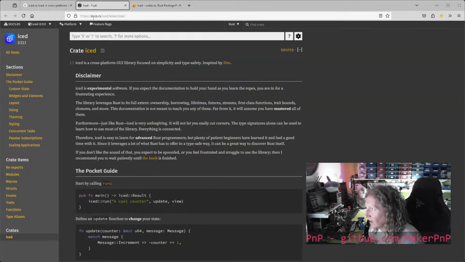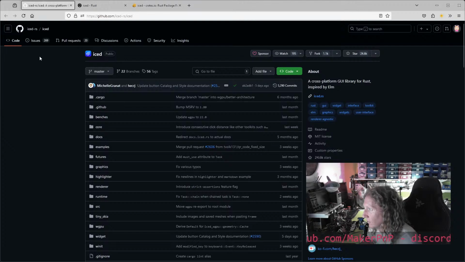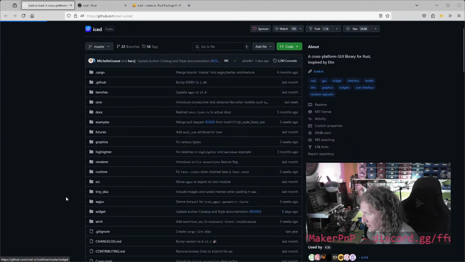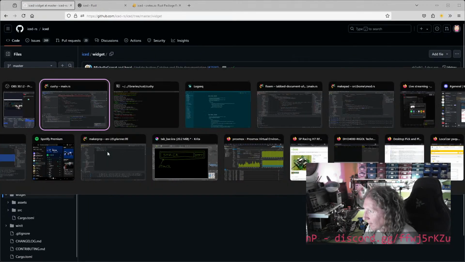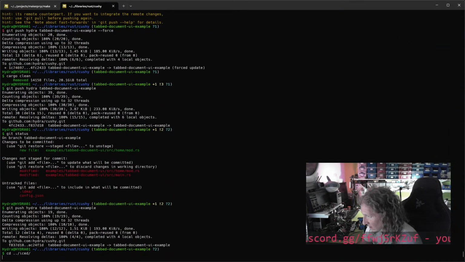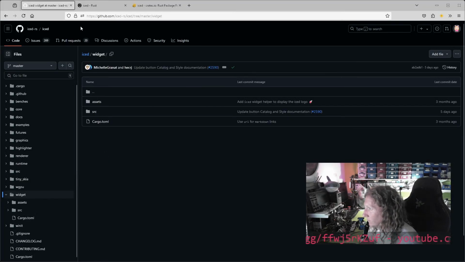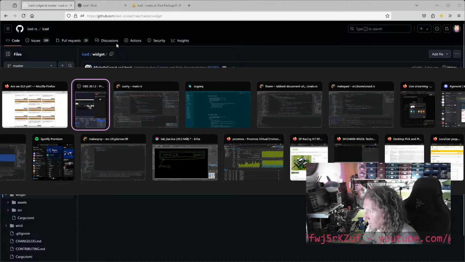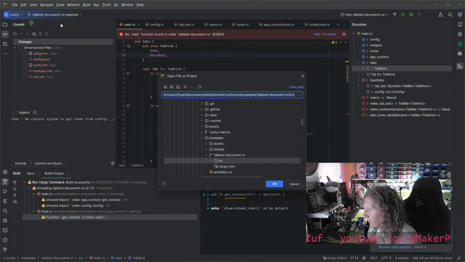I think we looked at the widgets. Where were the widgets? I think I ran some of the examples. Let me run the example again. Yeah, I do remember this. Okay, let's ditch the Cushy window because that's not happening.